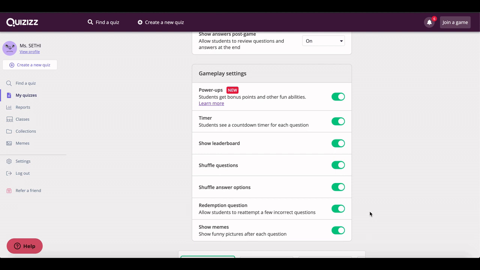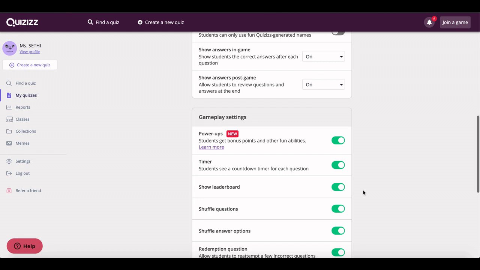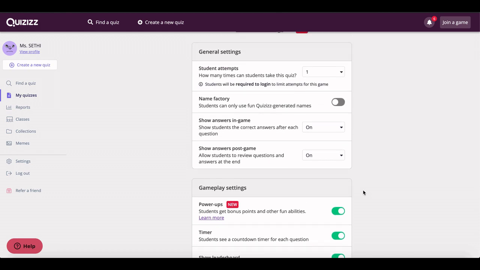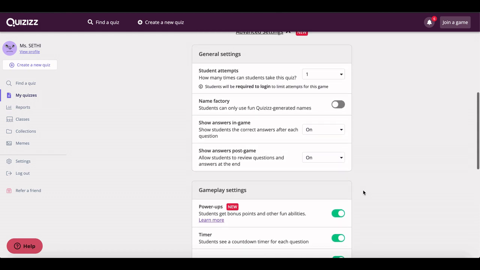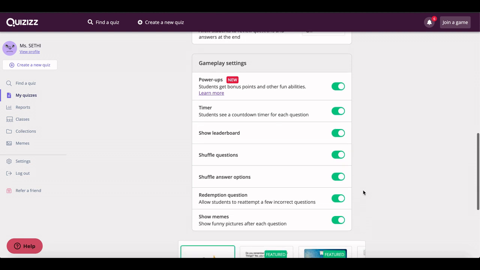It will ask him to pick a redemption question, and whatever question he picks, he can answer it correctly once again. This is a redemption question. Then show memes. If the student gets a right answer, he will get memes motivating him, and if he gets a wrong answer, again he'll be shown some memes to cheer him up. So these gameplay settings, you must leave them on by default.